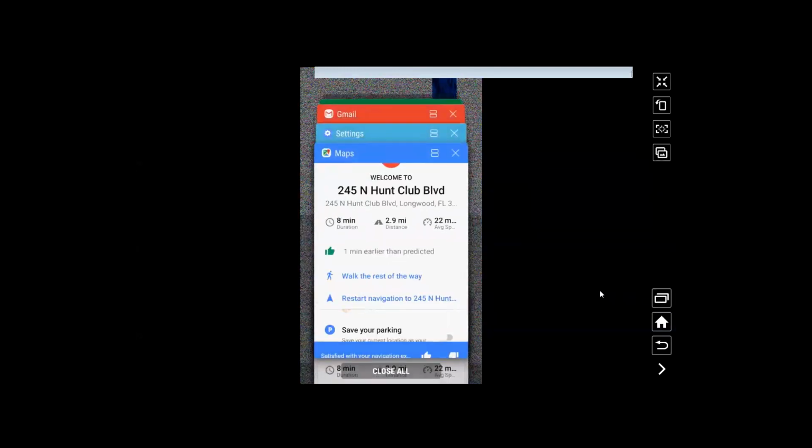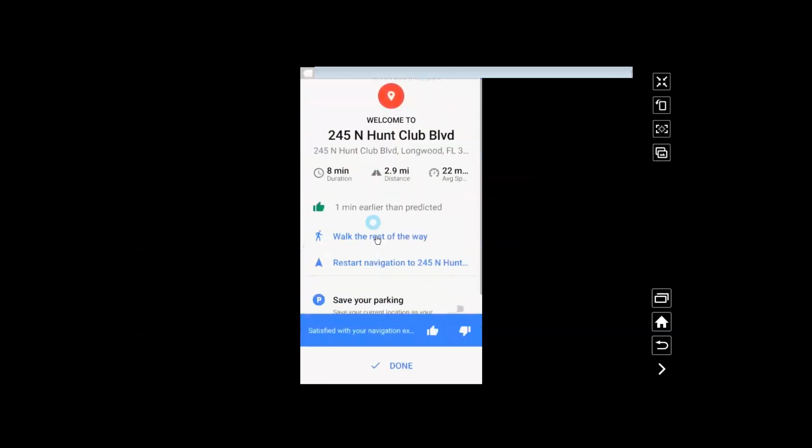There's that one, which you're familiar with. It shows you all the things that are currently going. And as you can clearly see, I was using maps to get here. The truth is, I know this place very well, but I wanted to be sure I was coming to the right place. So I'm going to let it know that I was satisfied with my navigation and that I am done.